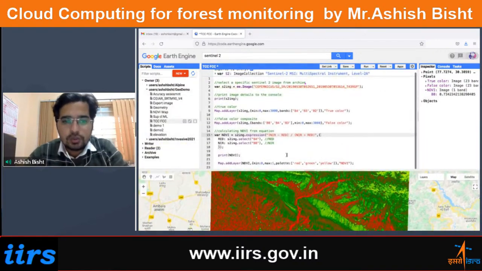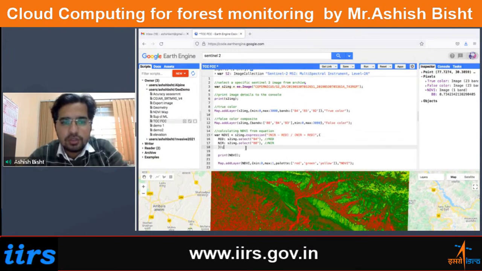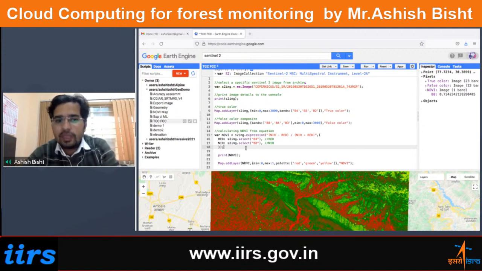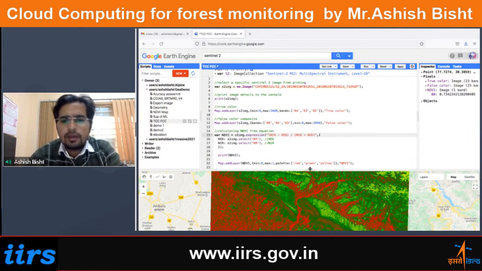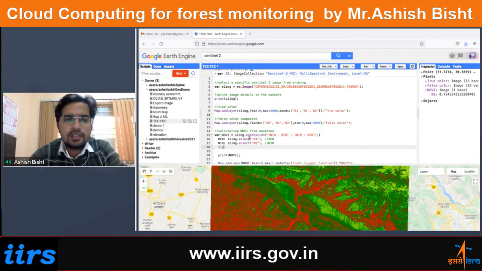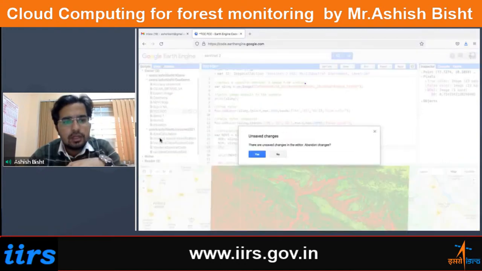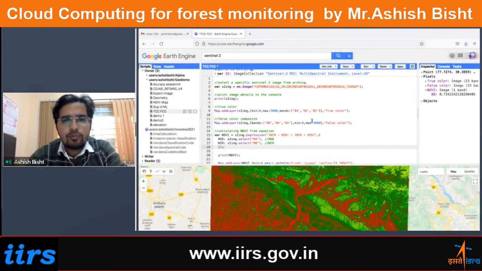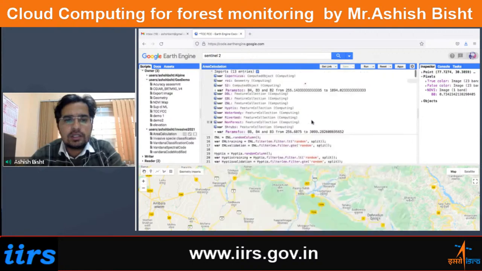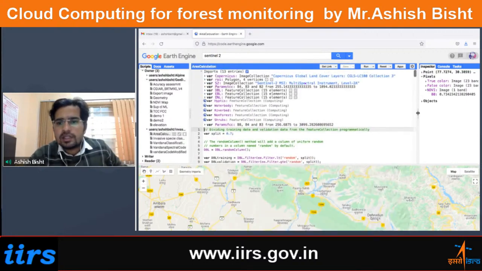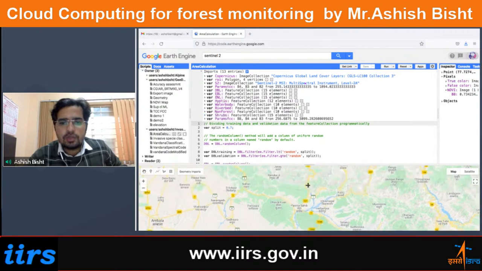Okay. So we have seen what a true color composite is, what a false color composite is, and we have also seen how we calculate a certain product or index. There are other indexes also, like EVI or others like NDVI, which are useful for different purposes or different studies. Now let's quickly go to another script area. By the way, all these details are also there in the slides. That's why I chose to work hands-on on this.